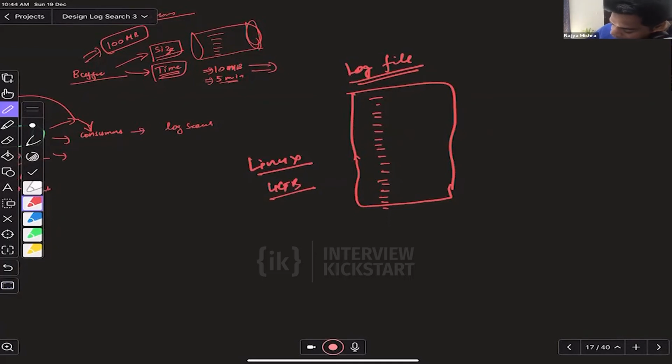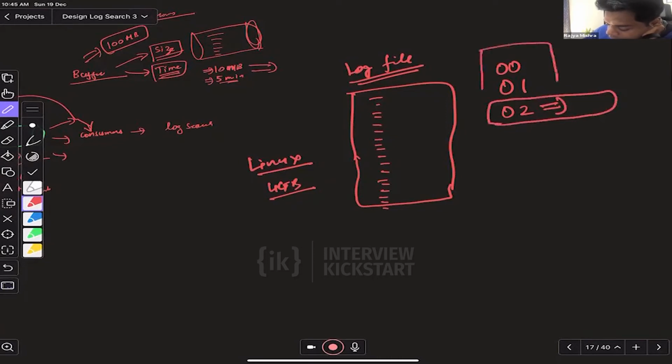So what you do is, let's say you create the log file for the 00 hour, then you create the log file for the 01 hour, then the 02 hour. When you are writing for the 02 hour, you compress the old files, with .zip or .gz, so that they take less space on the disk.